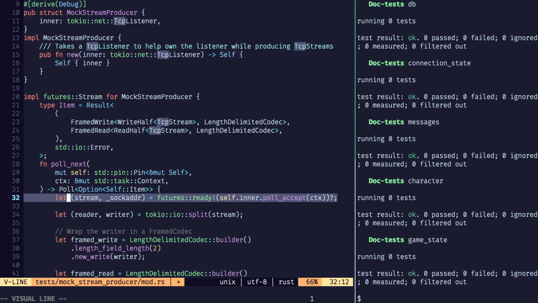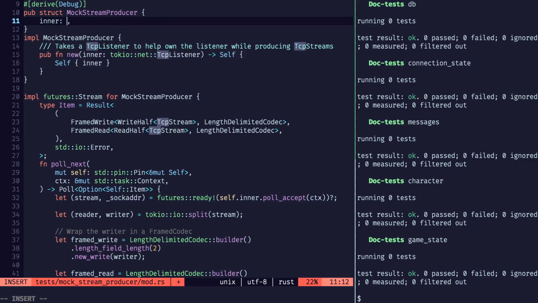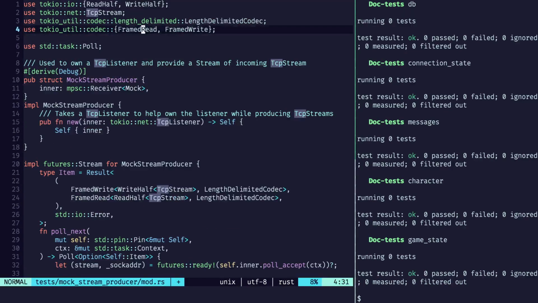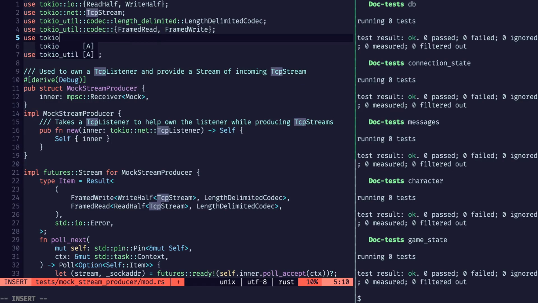All right, let's try. MPSC receiver of mock. Let's get those imported. Use tokio test IO mock.